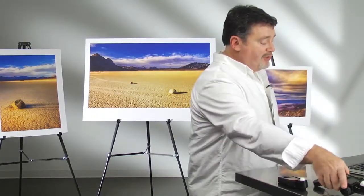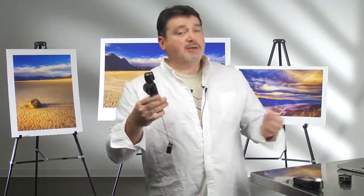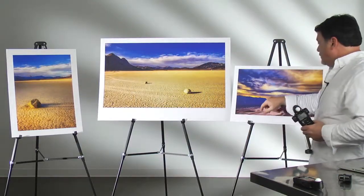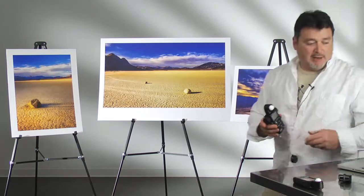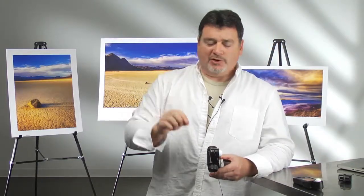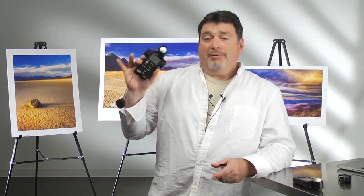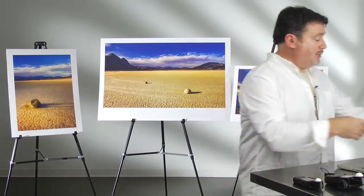Question was also, did I use a meter for this? And the answer is yes. For this particular scene, I used the 758, because I wanted the 1 degree spot meter in this. I don't actually have the nighttime scene, but this is right before that. What I did was I metered at the very bright part of the sunset, the brightest part that was getting very close to being pure white, because the sun was almost shining. And from that, in order to put that on the right, I opened up three stops from what the 1 degree spot meter told me. So that's the kind of thing that I will do with that.